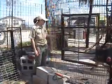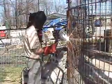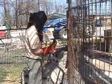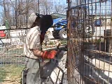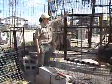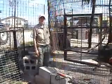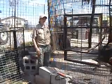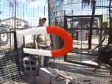So all of our cages are made of metal to a certain gauge, but they do rust, and the welds occasionally will rust, so we constantly spray paint. We're just making the door a little bit bigger so we can fit a big pet taxi in it. Have to weld everything, and then some wire will go on the side, and we'll fix this hole up here with some wire so it'll be nice and secure for Beta, our black leopard. He's going to go right back in his cage. He was inside all winter, so we're getting this ready for him before he comes out here.